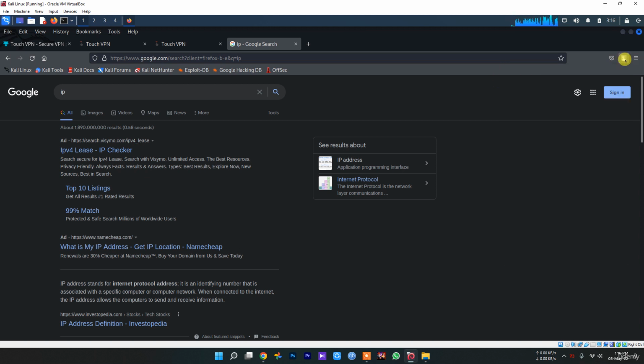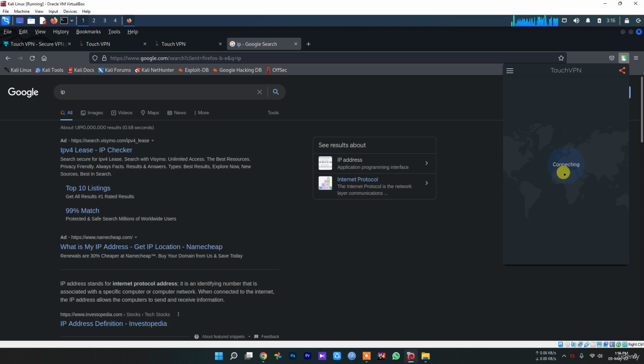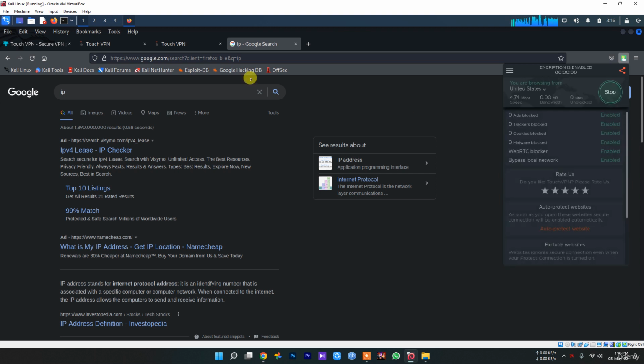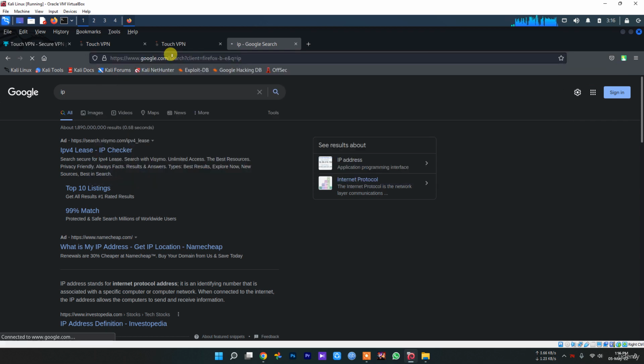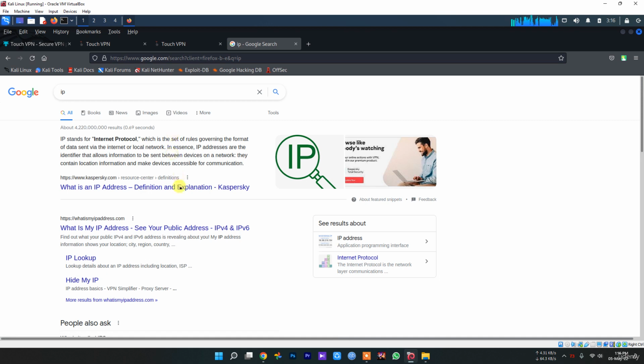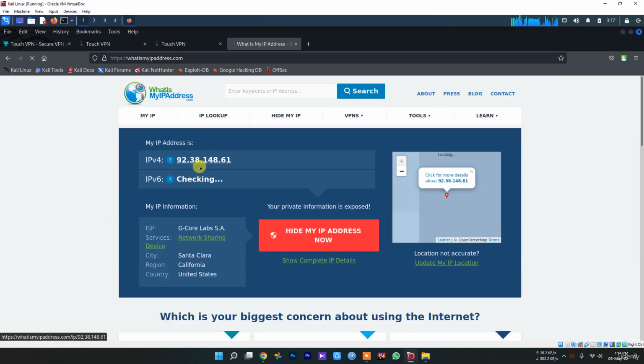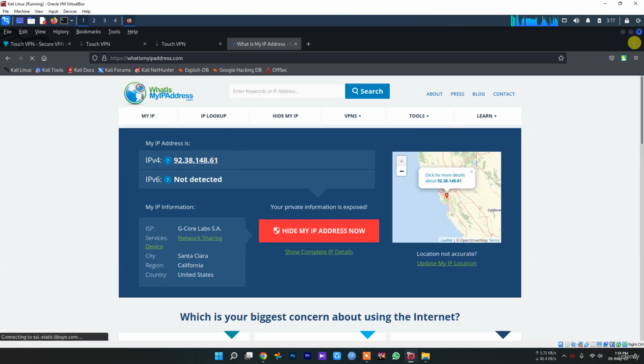Okay, let's try again with a different location like United States. So let's try if it loads or not. As you can see, it loaded on What Is My IP Address. So let's check our IP address. As you can see, this is my IP address currently right now.